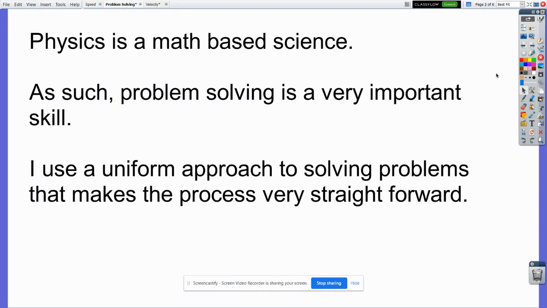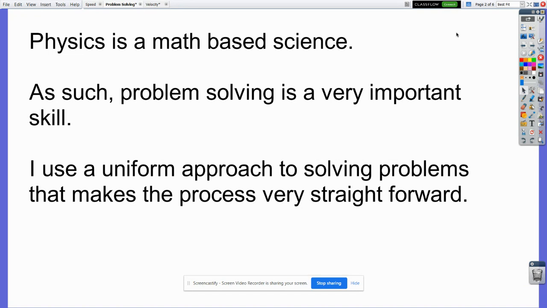As someone who is brought up and educated as a scientist, I've been taught to think about things in a step-by-step approach, a very uniform way of looking at things. That's what the scientific method is really all about. It's a step-by-step, very systematic way of solving problems, of answering questions. And we can apply a similar type of approach to our problem solving, where we take it one step at a time, thinking through a number of things in a specific order to get our way to a solution, to get our way to the end of a problem.